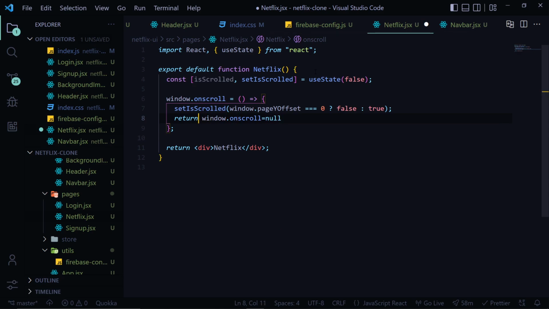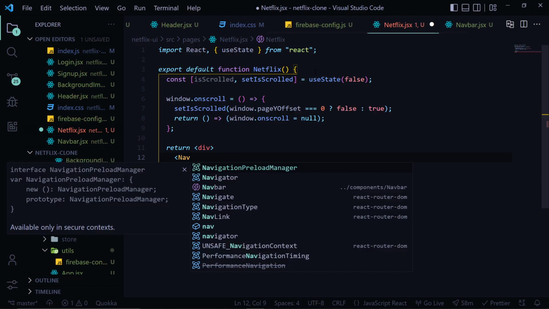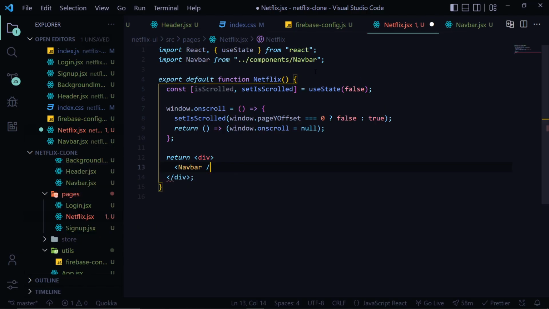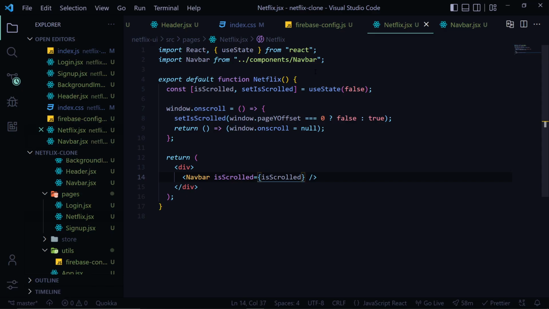This is going to be a function, and we'll call the navbar here, navbar, and we'll pass the isScrolled prop here. I'll explain this functionality when the navbar is complete.